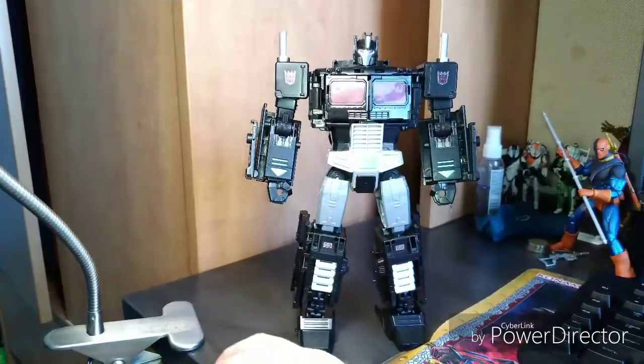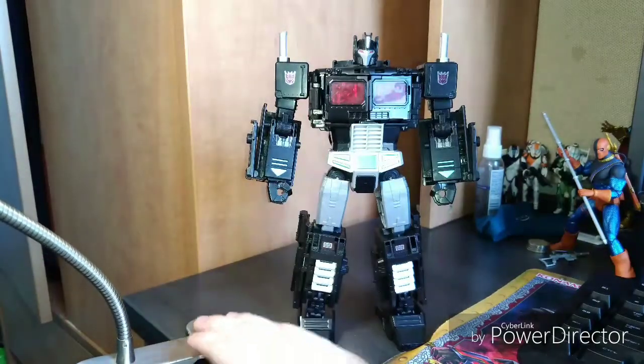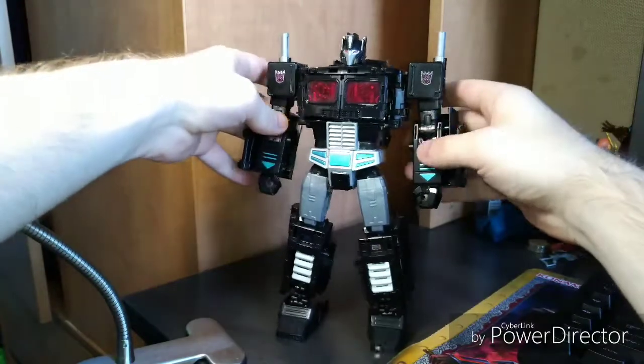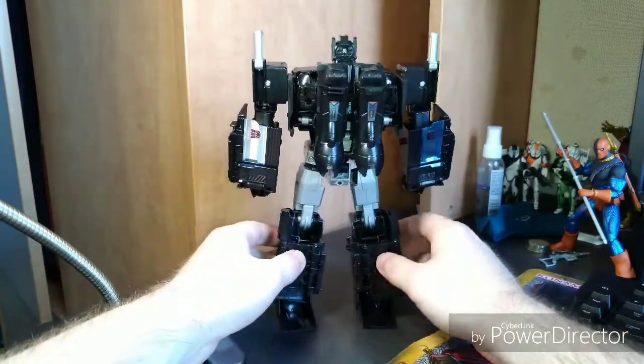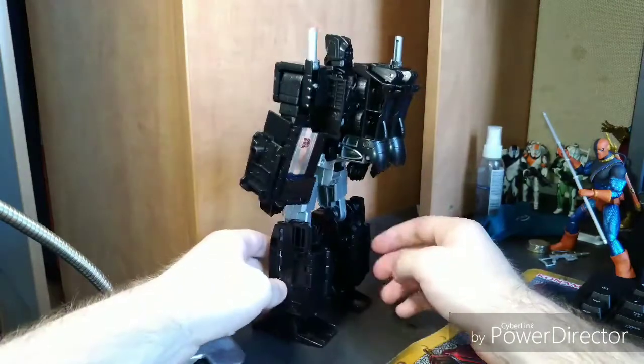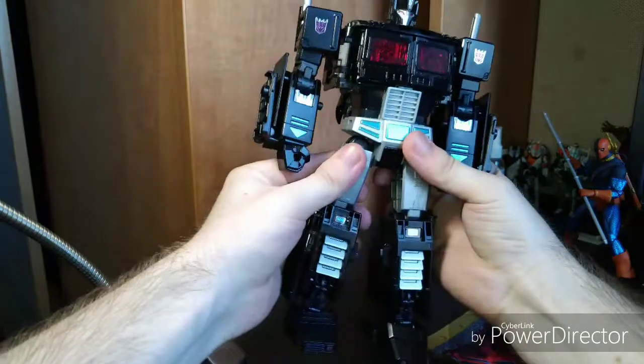And this figure is really cool. He looks really awesome and he is really functional. It's a really fun figure, really good looking figure. Super happy with how this looks, pretty much all the way around. Really well built. Let's see, move this forward.